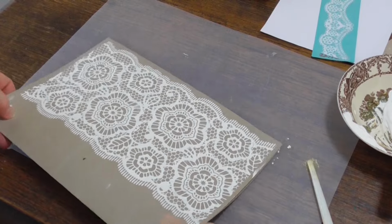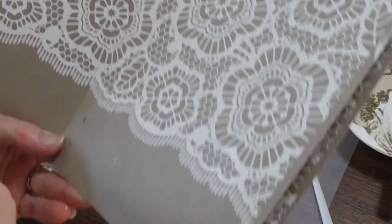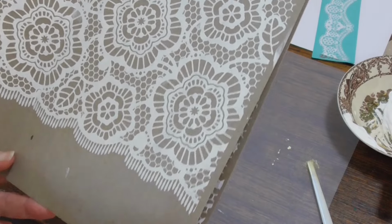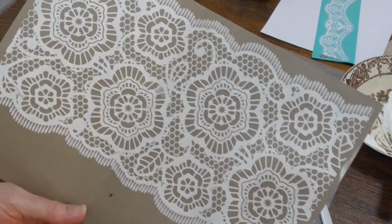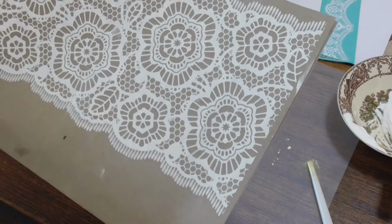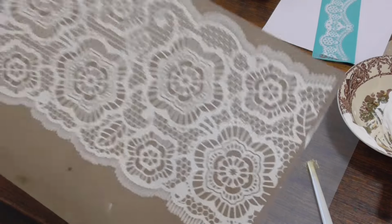Alright, I'll show you a little bit closer there. There's a tiny little smudge there and a tiny little smudge there, but overall I think that worked perfectly. I will trim the edges off, and like I said, that will be covered. But isn't that lovely? I'm very, very happy with that, and that is quite easy. I mean, I'm not a screen printer by any means, and I've only just done it a couple of times, so I'm very happy with that.